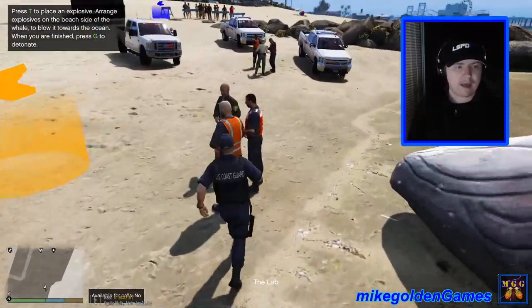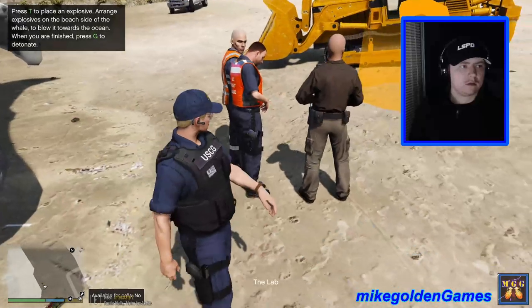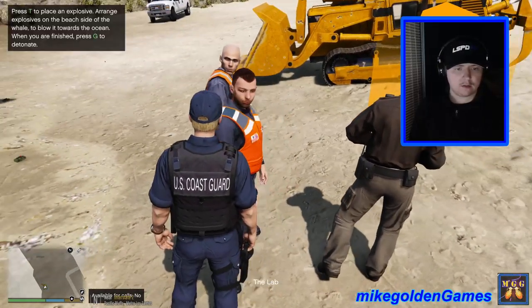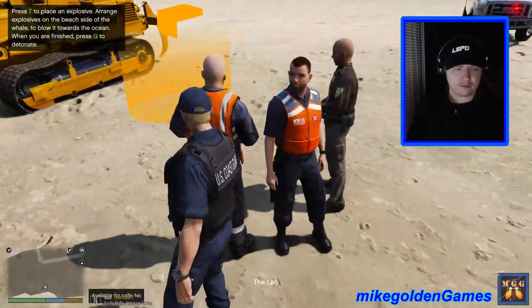Place one more. You guys need to back away. Can I have you guys back away? Okay, I need you guys to get out of here. Wait! Let me tell these guys to get out of here. Yeah, get out of here, dude. Let's go. Stay out of trouble. Get away from the blast zone.